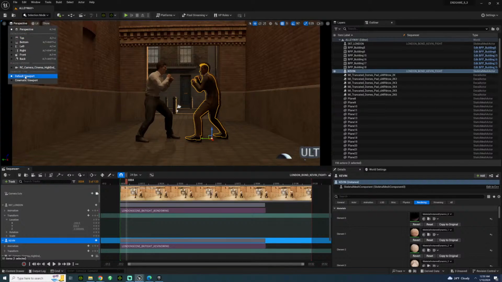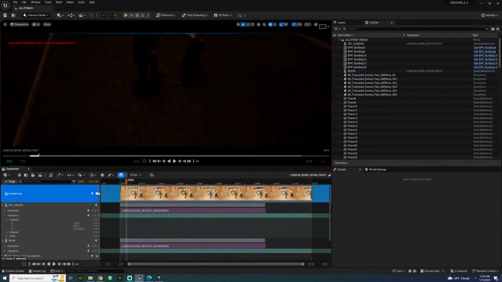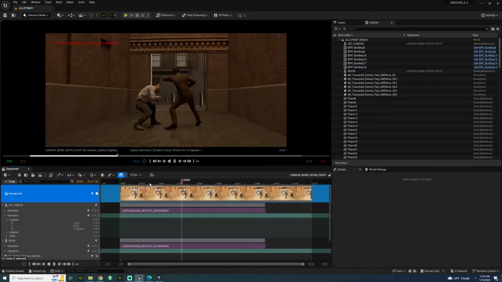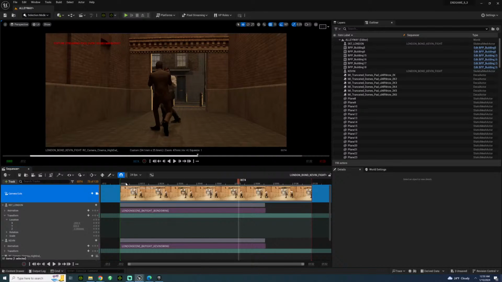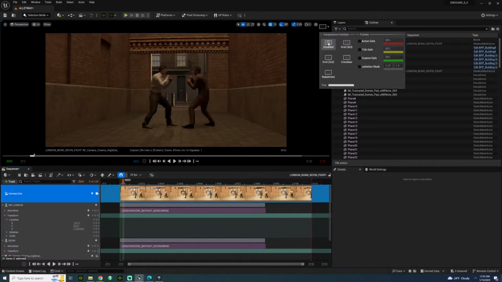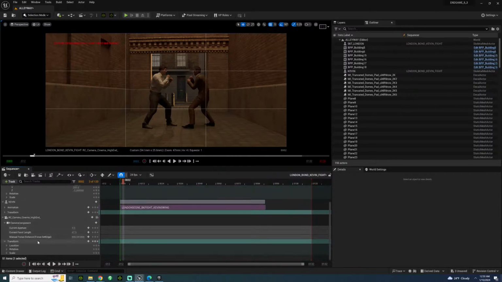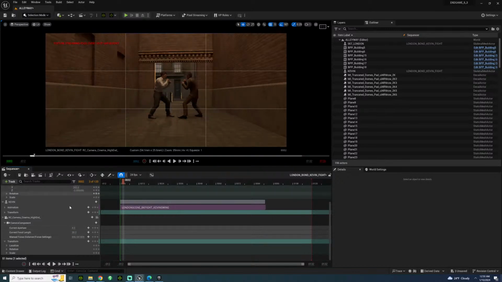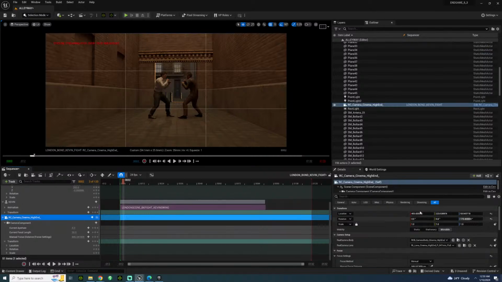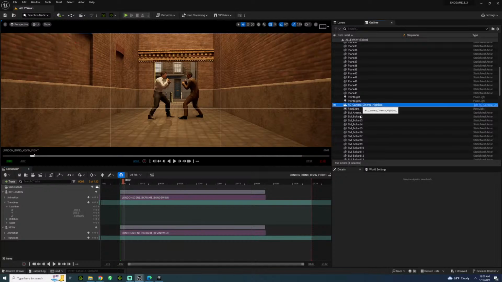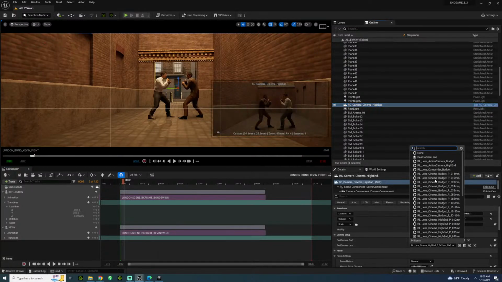Let's put this in cinematic. Watch our angle here. Make sure the camera is not in the right location. That's okay. So let's actually set this to 35 millimeter. So it's 35 millimeter for the time being.